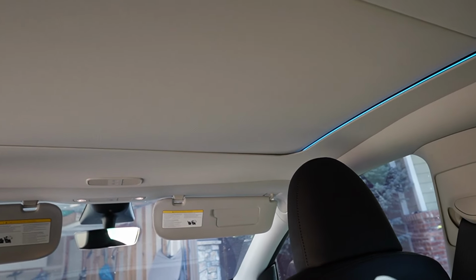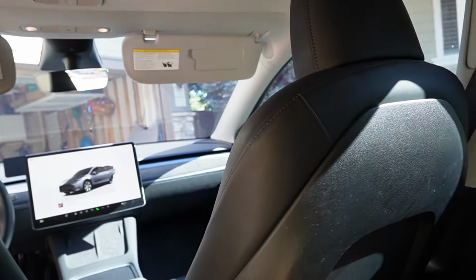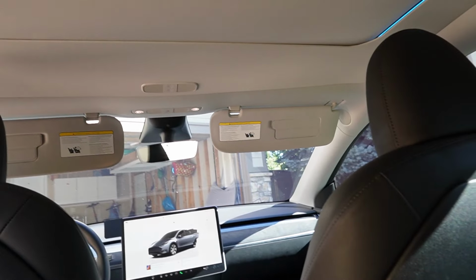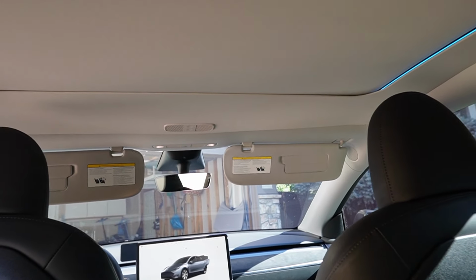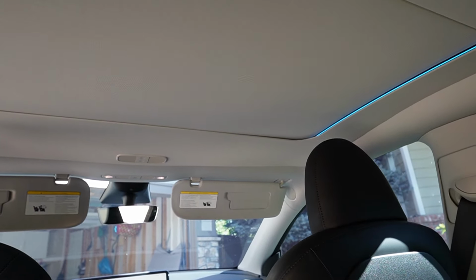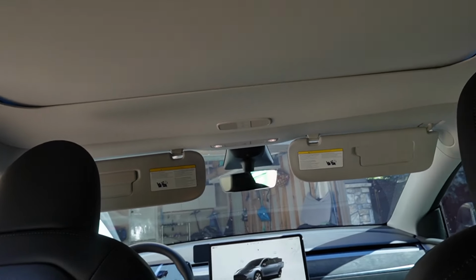It's a little loud in the video because I have this microphone right in the front, so it picks up a lot of noise because my voice is talking right behind the microphone, but the sound of the sunshade is right in the front, so it picks up much better sound. But it's not loud at all. It's just normal regular sunshade noise in the OEM sunshade car. Yeah, I really like it so far.